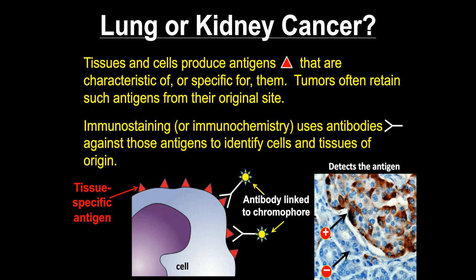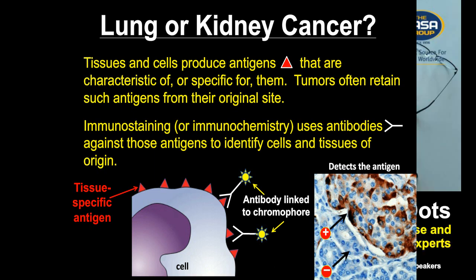In this particular case, you're looking at the brown pigment here, which tells you that the cells with the brown pigment are positive for whatever the antibody is supposed to be detecting, and the cells that do not have the brown pigment are negative for it. This, in fact, turns out to be a normal tissue. This is the pancreas, and you're looking at the islets of the pancreas, which are positive for insulin, which is what's being detected here, and the cells that make up what's called the exocrine pancreas, which produces digestive enzymes and things, which are negative for insulin. So this is an illustration of how this works.